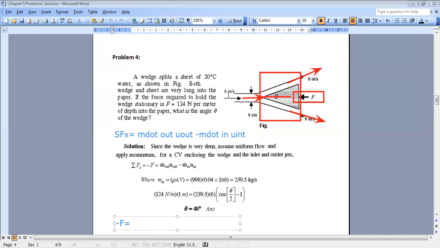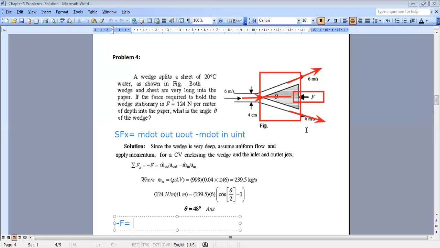Let us start by the outlet. First, here you have two outlets. But it is clear from the figure that the two outlets are symmetrical. Because they are symmetrical, we can say that they are equal to each other. So m dot in is divided into two parts. This is the first one and this is the second one. So we can say that m dot out is equal to m dot in over 2.